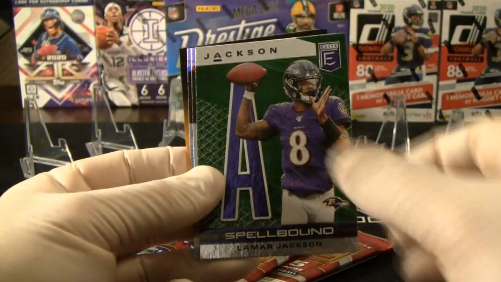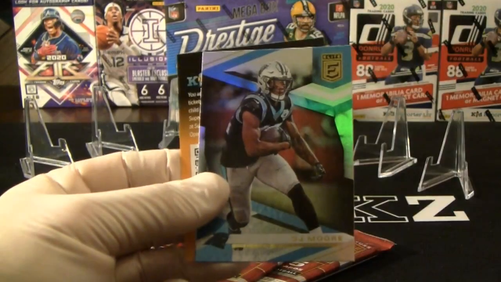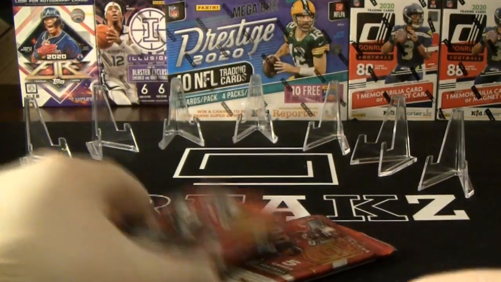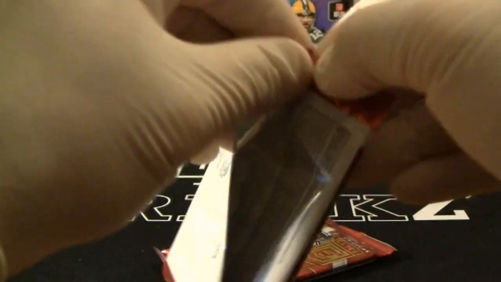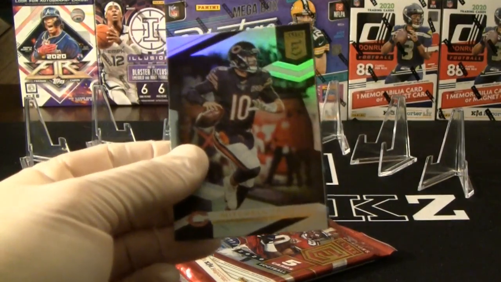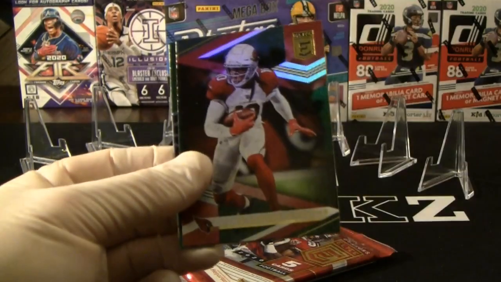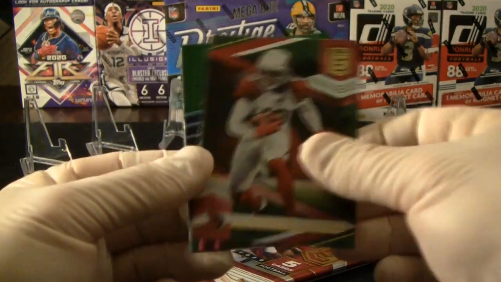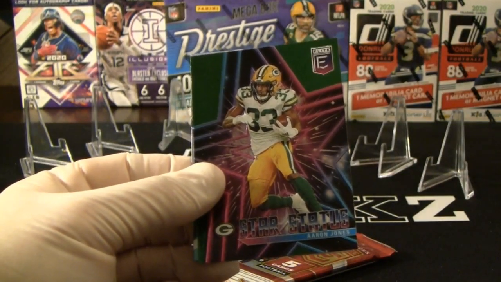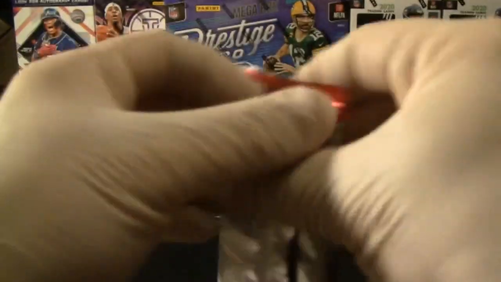Spellbound Lamar Jackson for the Ravens. Joe Mixon for the Bengals. Top of that one. DJ Moore for the Panthers. Mitch Trubisky for the Bears. Marquise Brown, Ravens. DeAndre Hopkins, Green, for the Cardinals. Star status Aaron Jones for the Packers. And a Leonard Fournette for the Jags.